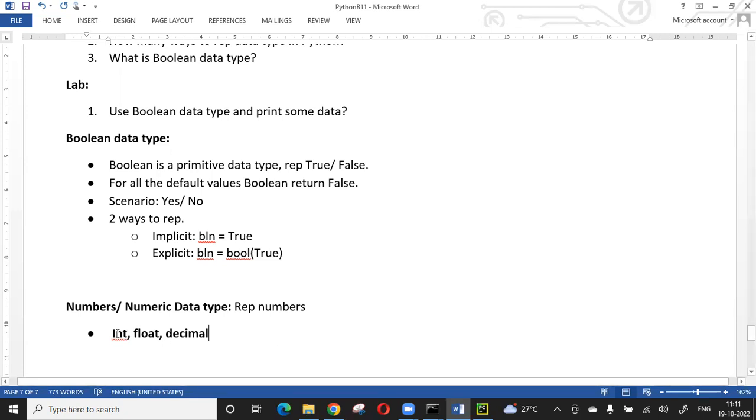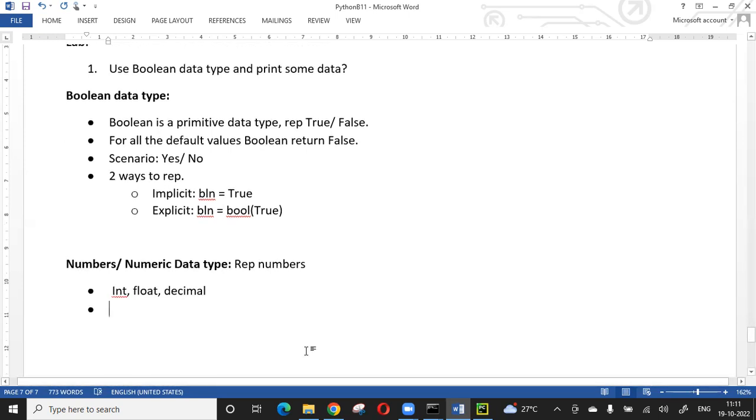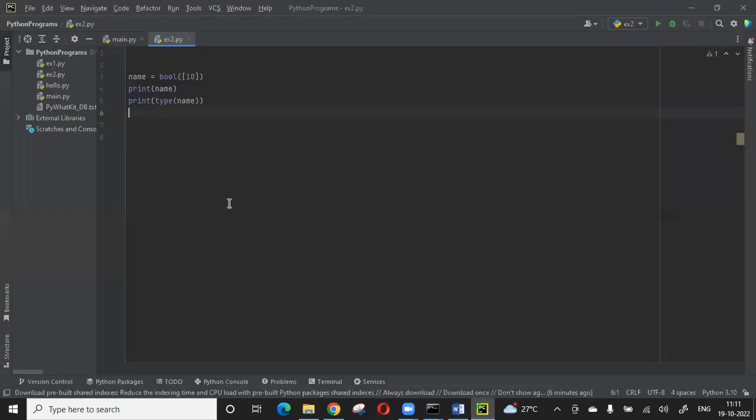Yes. So the number data type is used to represent numerics. So what types do we have? For example, if I'm asking for some digit, then it will become an integer. Float will become a decimal number, like 10,020 rupees 20 paisa. So like this, you have the precision values. So how many ways to represent a number data type? Two ways. So let us see the example.